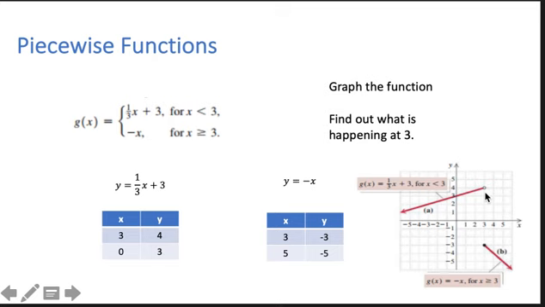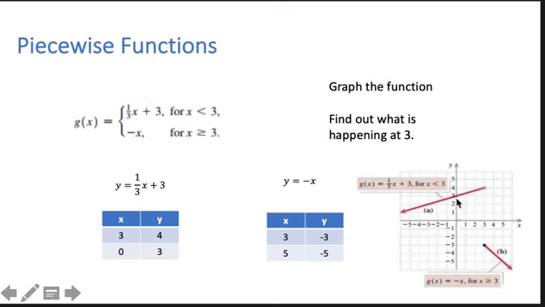So the way I indicate that is I draw an open dot. If this is a less than symbol, or a greater than, and no line underneath it, you should see an open dot at that endpoint. Compare that to this endpoint. For the second piece, we have a line underneath it. So that's why that piece has a closed dot. So look, when x was equal to 3, y would be equal to 4 here, but it's not included, open dot.